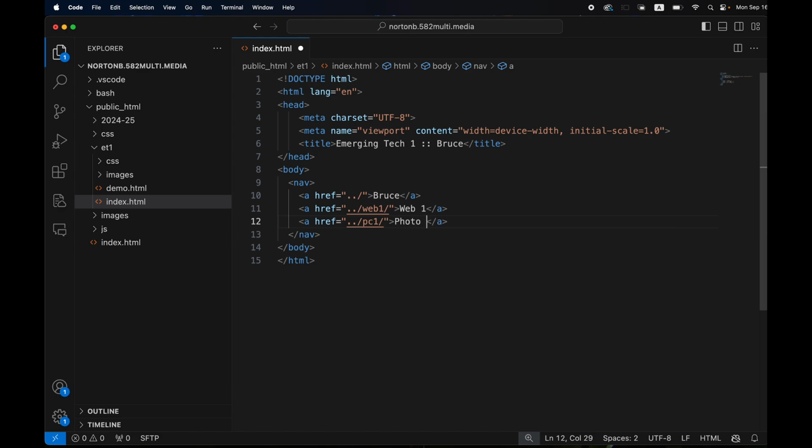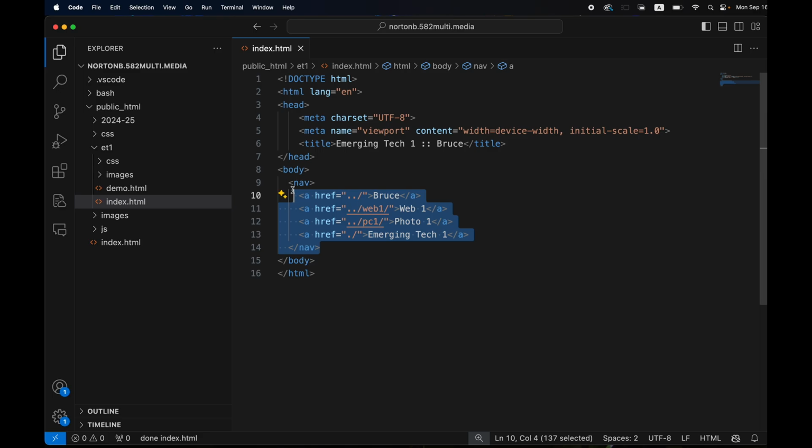So photo 1, and then if I wanted to be consistent with the other pages, I can add another one. So a dot and then slash just means stay right here in this folder, and this will be emerging tech 1.